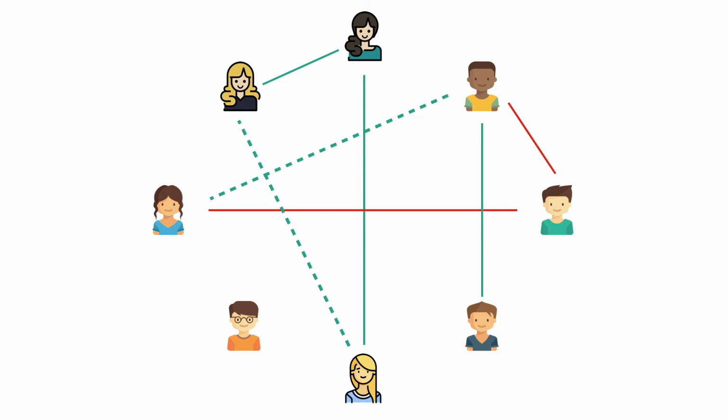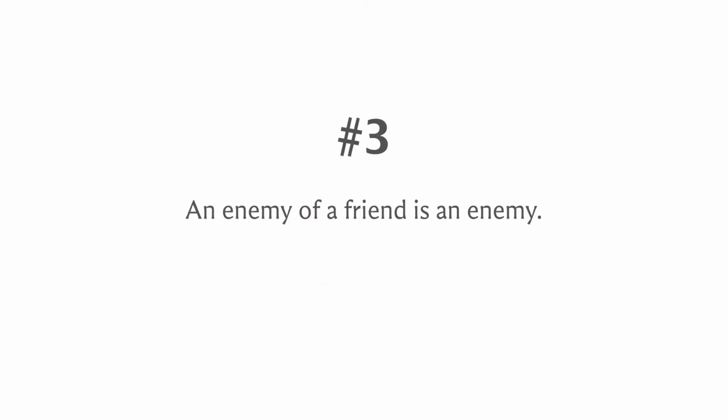So let's move on and talk about the third rule, connecting friends and rivals. The third rule, which I think is also a popular saying, is that an enemy of a friend is an enemy. Notice that this is distinct from the previous situation. In the previous rule, what we said is that a common enemy makes two people friends. So these are two people who, at least as far as we were concerned, were strangers. But let's say they have a chat and they realize that they both have the same rival, then that becomes a reason for them to become friends.